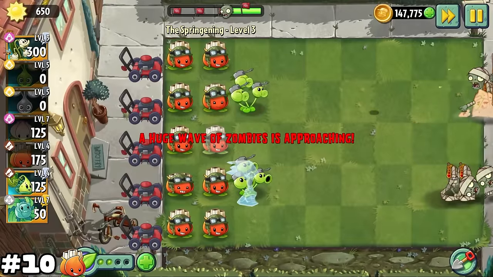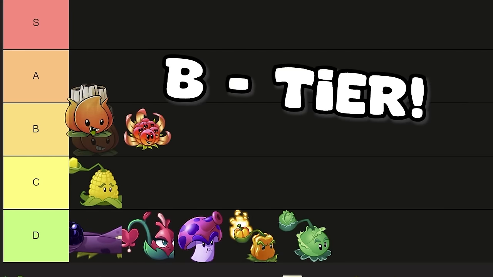The consensus is, Aki is alright, not too bad. B tier. Number 9, Tokipolt.